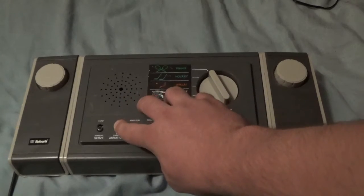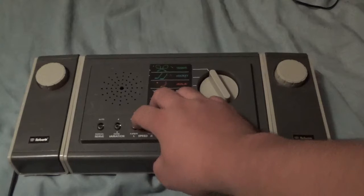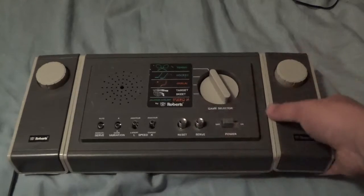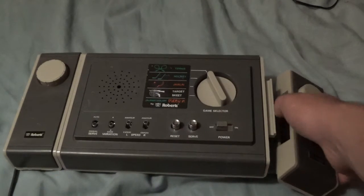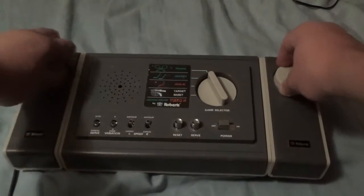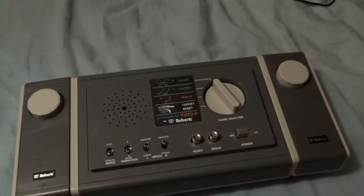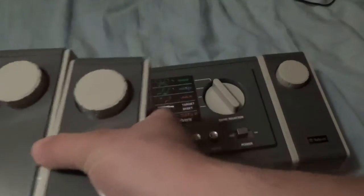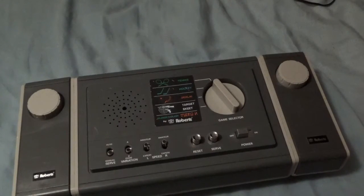It's got game variations to select between different player modes. It's got 2 different difficulties, speed of the ball, or paddle size. The controllers pop out on the side like this, and hang on to that hinge, and it's also got this wire tucked in there. It's got 2 simple knobs for controllers, nothing on the front, but on the sides it's got 2 3.5mm ports to plug in 2 more controllers identical to these, like this. It has its own 3.5mm jack. So I guess you can play 4 players on this console, which is pretty cool.